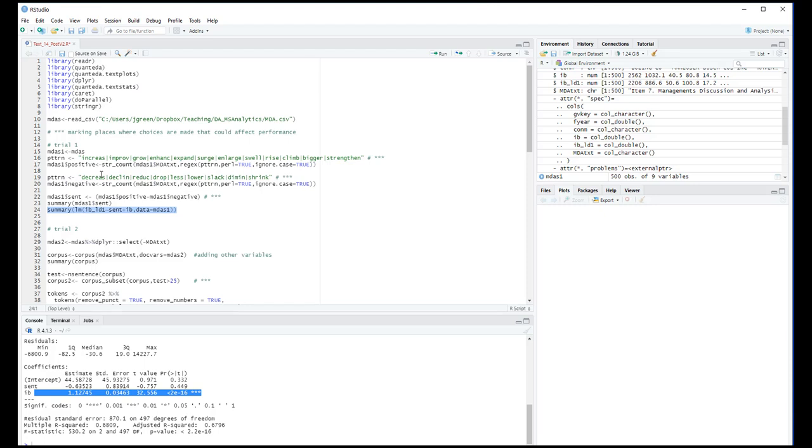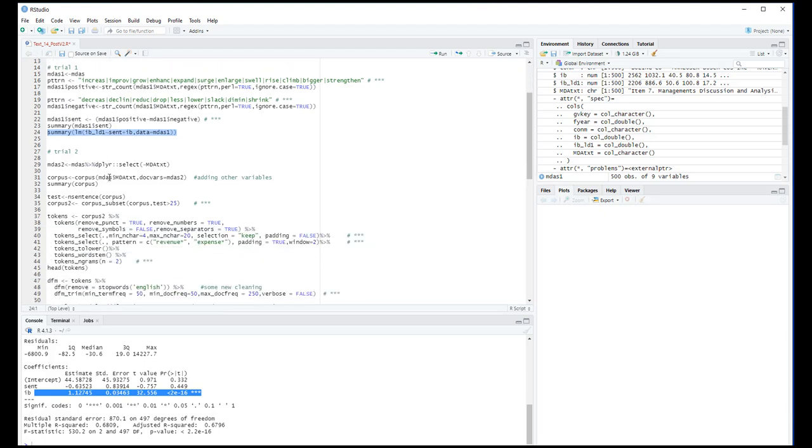Now we'll try what would be referred to more as the machine learning approach, or starting down the natural language processing approach. This just uses what we did in the last video, where we're going to create a bunch of combinations of words, and use those individual words to predict earnings.